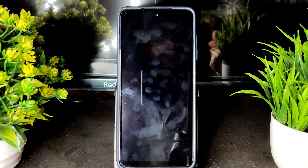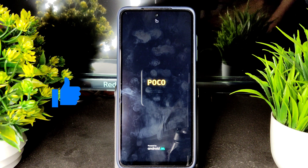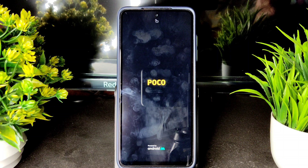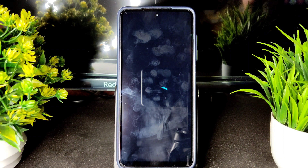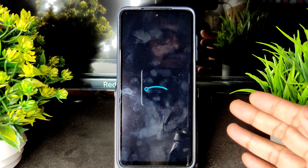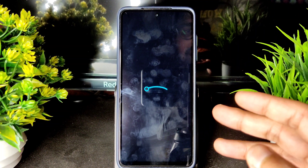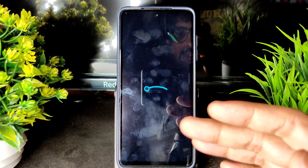Go to Reboot and press System. The first boot takes time — wait until it gets booted with any ROM, don't be in a hurry. Once booted, stay tuned till the end of the video — you will get the full review of LineageOS 19 based on Android 12, including battery life, gaming, BGMI gameplay, and Geekbench scores.